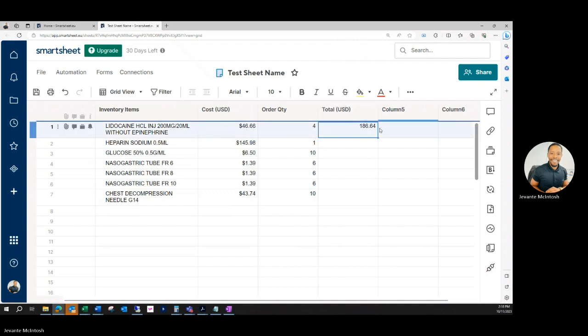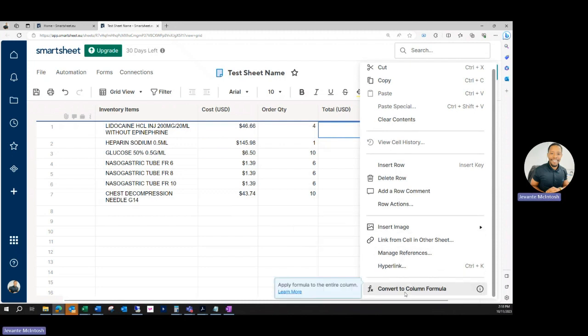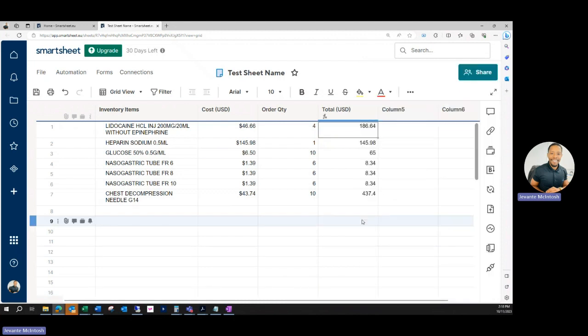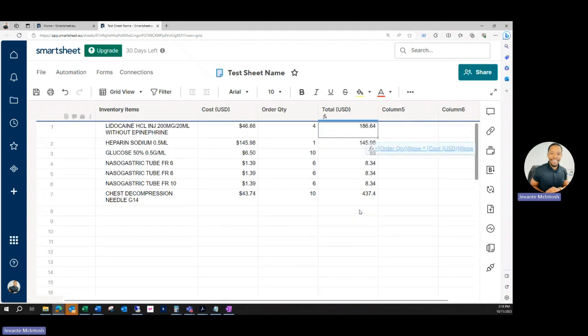So you right click, go back here, right click in the row, scroll all the way down to convert to a column formula. Once you select that, you notice that there's this gray box. Before it was blue and now it's gray. That indicates that the function is in this entire column.